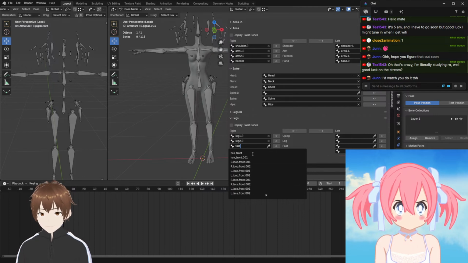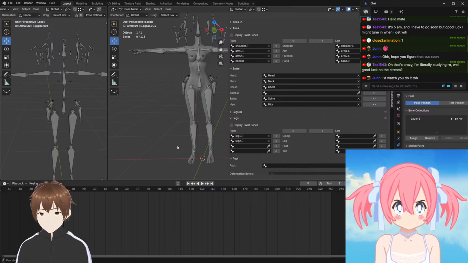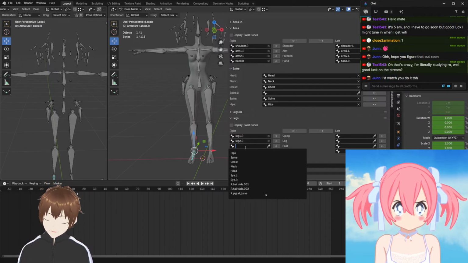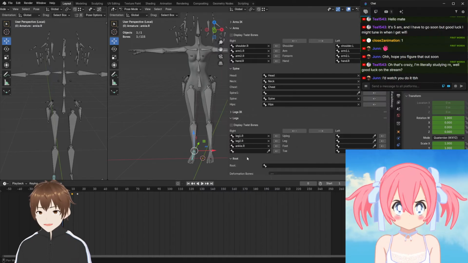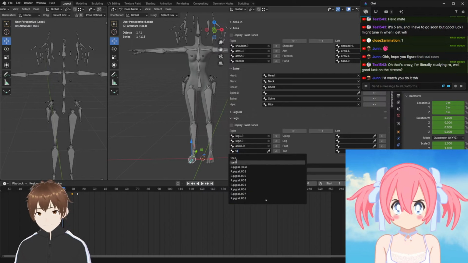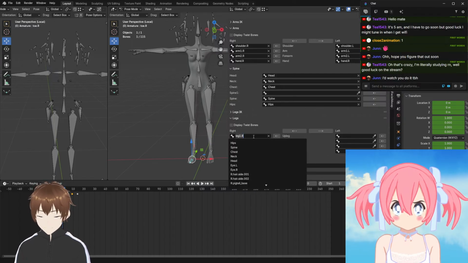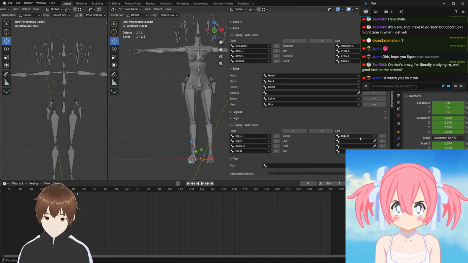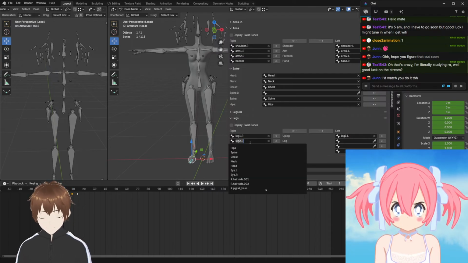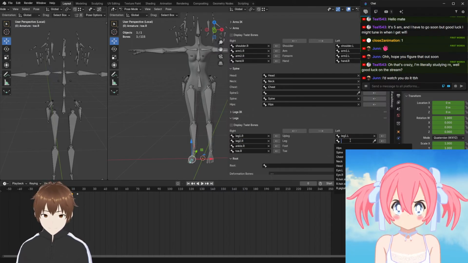Wait, do I not just have a foot bone? What is it called? Oh, ankle. Okay. I'm like, what is that? I don't have a foot. And then the toe is called toe. I'm just going to copy, paste, left, copy, paste.